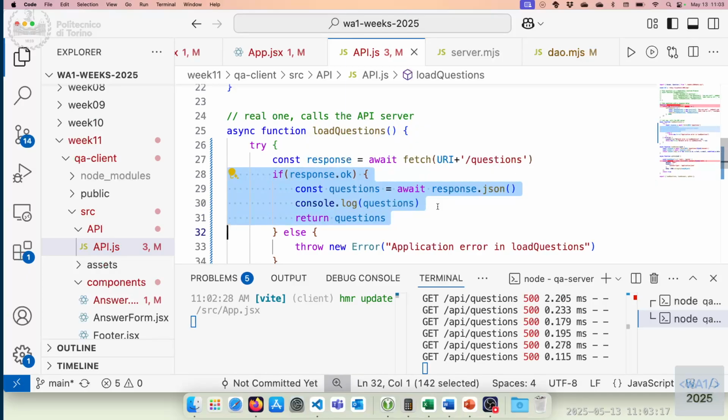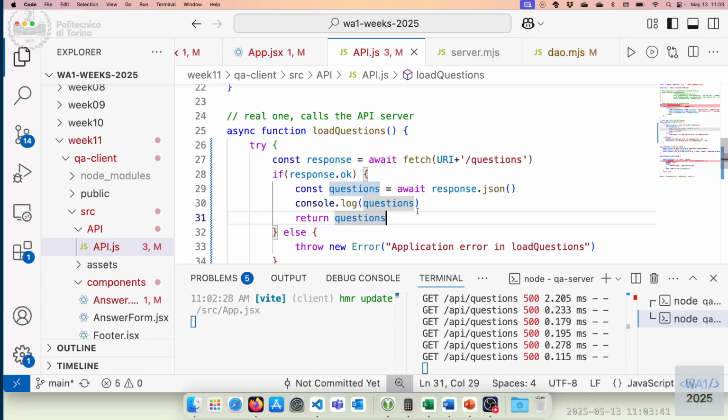If the response is OK, it only means that the server returned a 200 status code. Then we should see the content of that response. Maybe it's an empty list. In this case, would it be right or not? Maybe some wrong data. I don't know. So maybe at this point we could also have some validation of the data returned by the server to decide whether the call was successful or not.